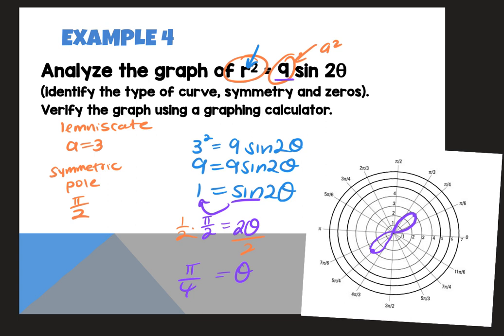For the rose and the lemniscate, what's the length of the petal? For the limaçon, I would say you want to find the max and the min. Those kinds of things are going to help you. And then when in doubt, you've got to graph it all the way through. So these can be graphed on your handheld. Okay, if you want to get your graphing utility out, we're going to check 2 of them because I'll show you how to do both.